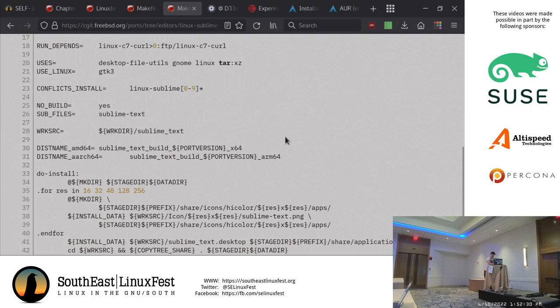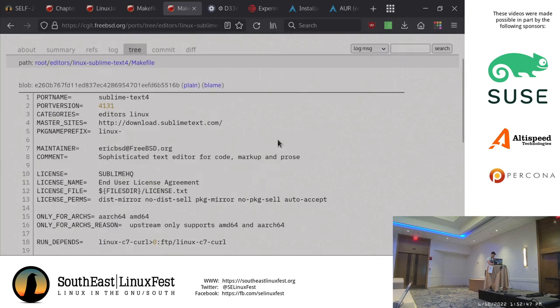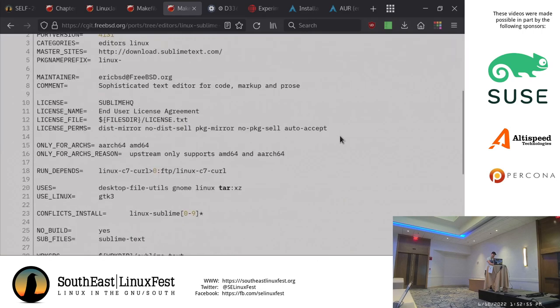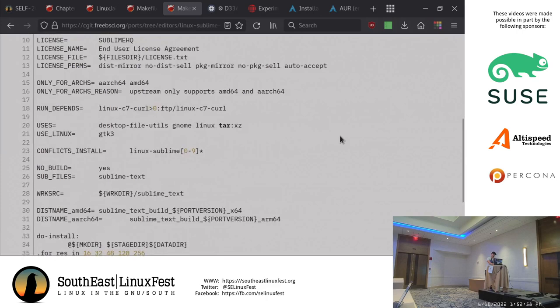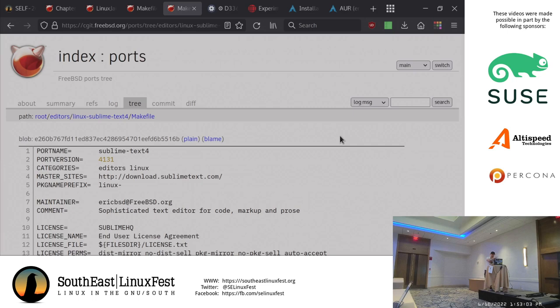But I personally don't like to really use CentOS or really any hard versioned distributions, because reasons. I don't need to get into those. But pretty much that's the overall theme. For the CentOS stuff, you're just downloading the existing package software and repacking it, and then you install it again when you're ready to do so. So that's that. This is probably the safer way to do it, but also maybe a little bit more limiting.